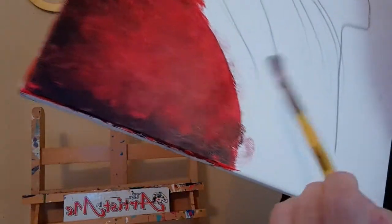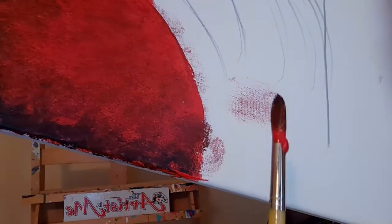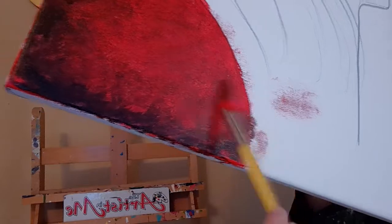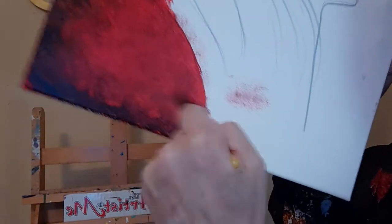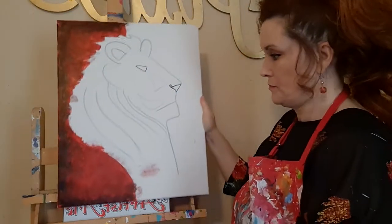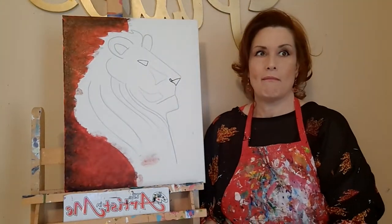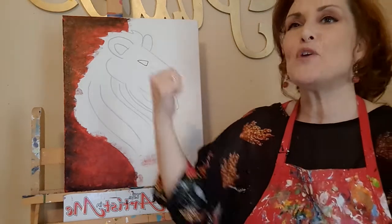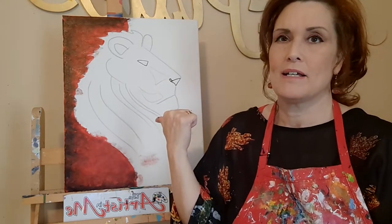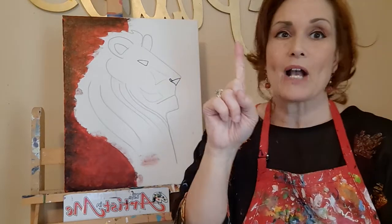That's a little smear. Look at how thin this is. And I go like this. And the white, you're like, oh, it's just literally like dry. I know. But I just can't put it on the red. So she, like that. And then look at that interesting texture. Right? And then what happens if you keep touching it? Won't it just become black? Because we only got black one time.